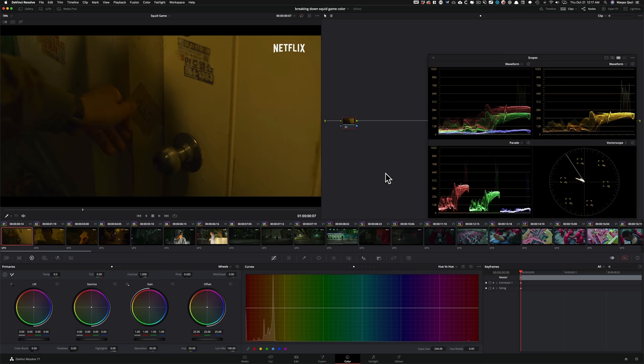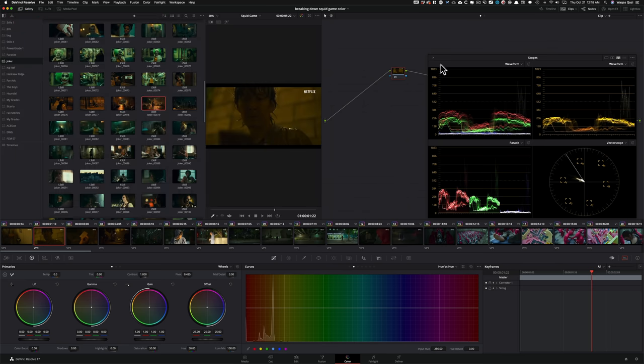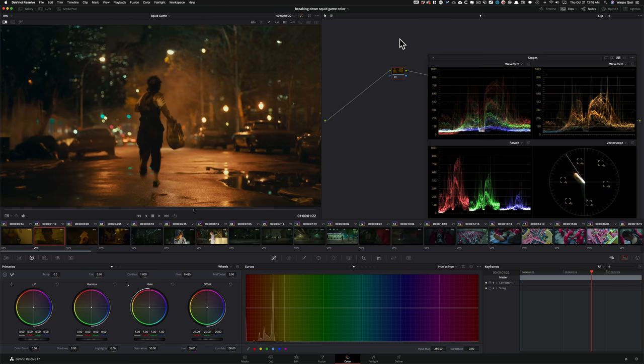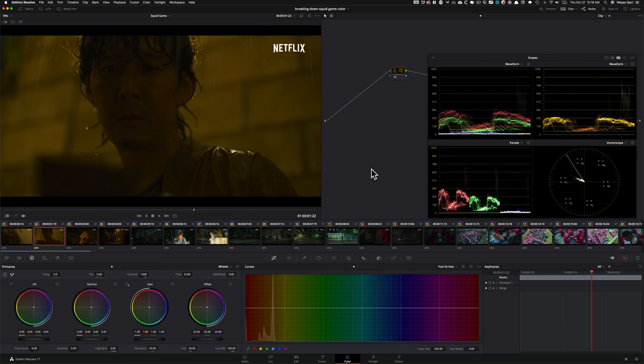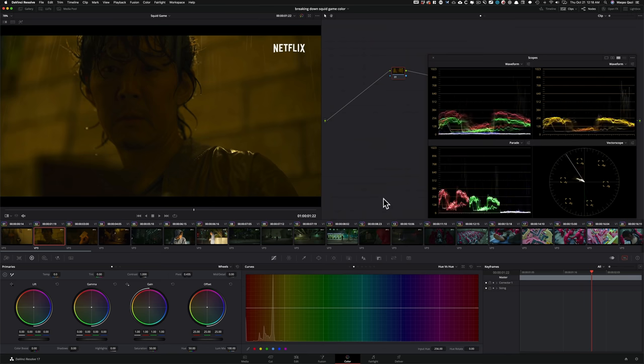So in the trailer, this is our first shot. And these lights are mimicking basically the sodium vapor light that you will see on the street. But one thing that you will notice is I'm going to do this. I'm going to go under gallery and pull up a still from Joker. And you can see the difference between the sodium vapor that we see in Joker compared to in this show. And that's the beauty of color grading, right? Like, there's so many different interpretations of how we even perceive certain colors because we want to help tell a better story. So here, this sickly green or yellow that they got going on is helping much more to tell this narrative compared to Joker's out of whack craziness, like all hell is breaking loose thing that we got going on here. Okay, so that is very important to keep in mind.